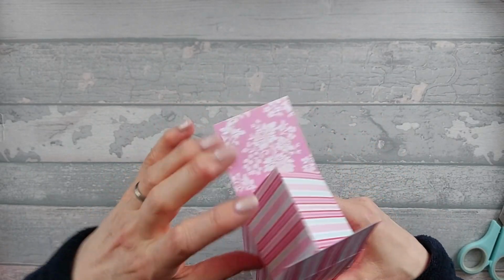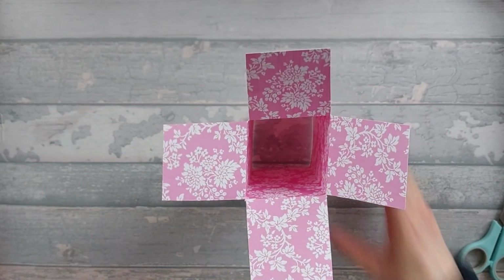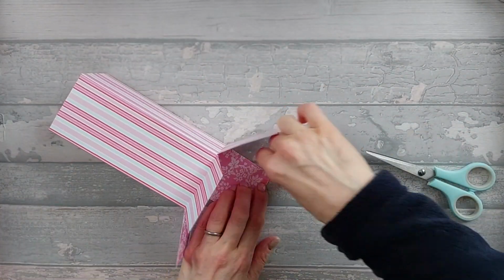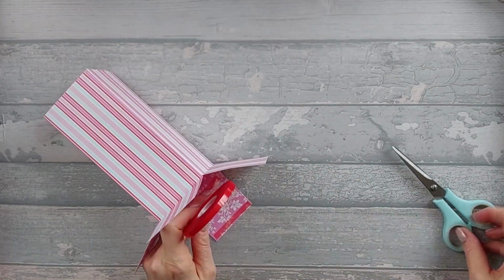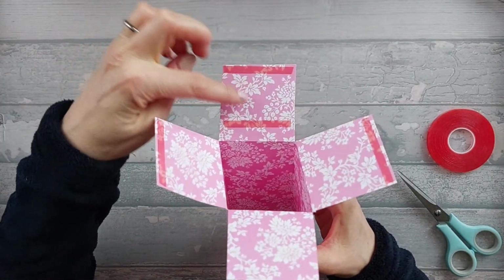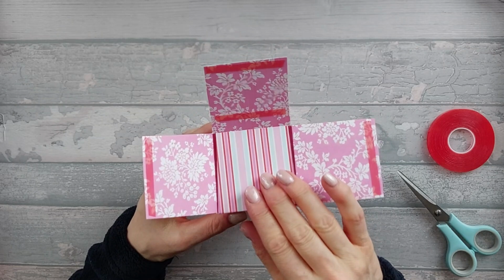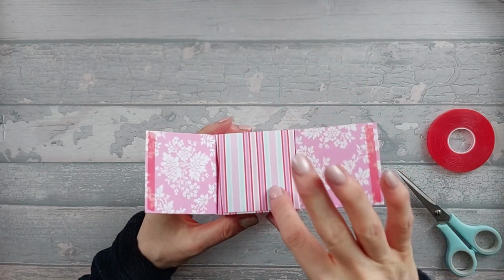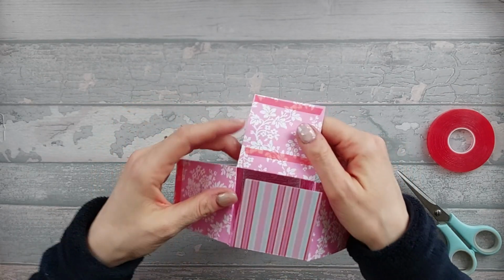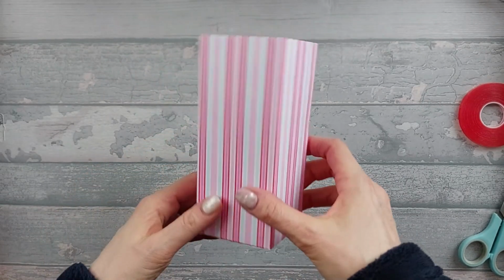So then on these flaps here, we want to make sure that 3 of the flaps have tape, and one of them doesn't. So I'm going to go ahead and add the tape. Now once we put the red tape on, as you can see I've put it on 3 flaps. This one is going to be my first one down, which is why I've put 2 lines on it. This one's got nothing on it, so that's going to go down first. Then I'm going to peel this off, stick that onto there, and then that one, and then that one, and make sure it's nice and square. Okay, so once you put it together, you should end up with that. So that's the base of your vase.